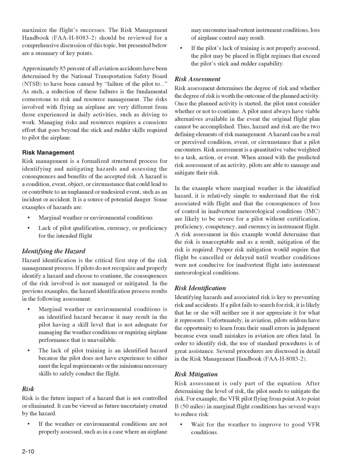In the example where marginal weather is the identified hazard, it is relatively simple to understand the risk associated with flight, and that the consequences of loss of control in inadvertent meteorological conditions, IMC, are likely to be severe for a pilot without certification, proficiency, competency, and currency in instrument flight. A risk assessment in this example would determine that the risk is unacceptable and, as a result, mitigation of the risk is required. Proper risk mitigation would require that flight be cancelled or delayed until weather conditions were not conducive for inadvertent flight into instrument meteorological conditions.